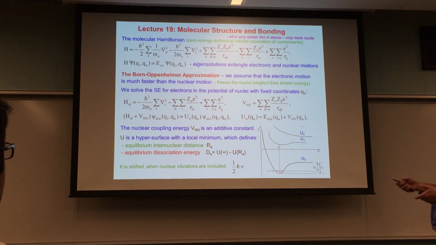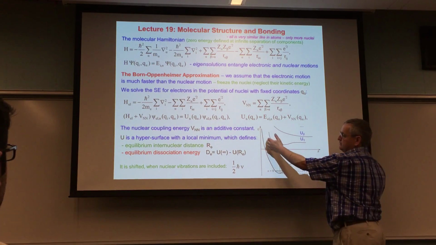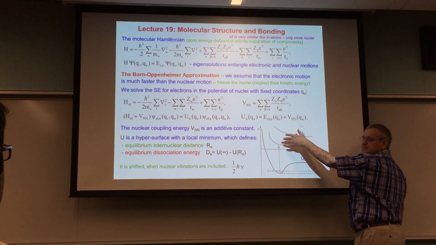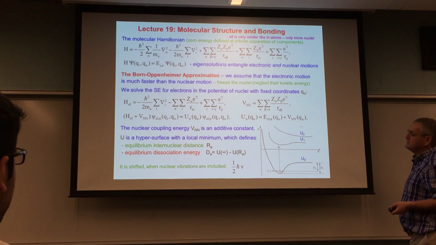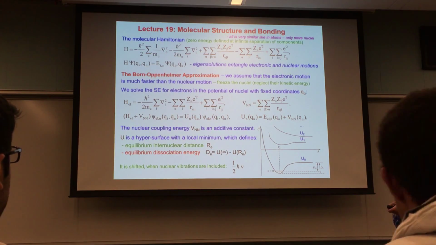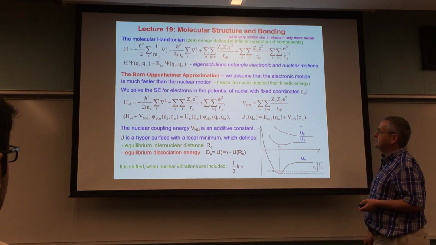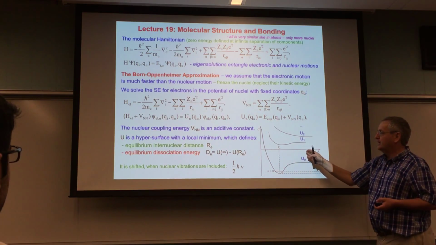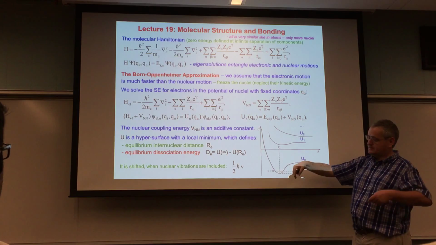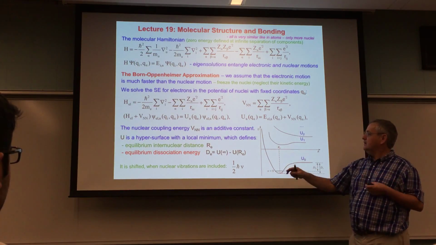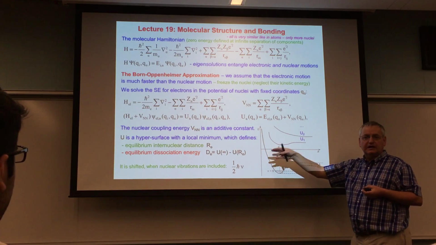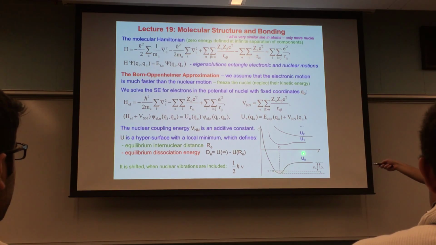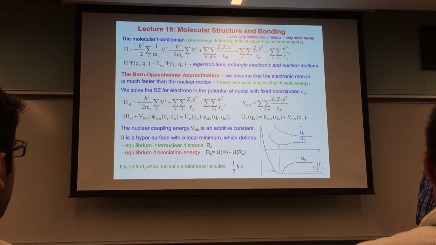So then what I get once I solve it is the ground state of the electrons in this potential well, the first excited state, the second excited state, and so on. And we know this is this hypersurface, and this potential energy surface is calculated for different distances of the nuclei. So for each position of the nuclei, for each potential well, you get 1 point. And as I change the distance, I get different values, and you can plot it like a potential energy surface.